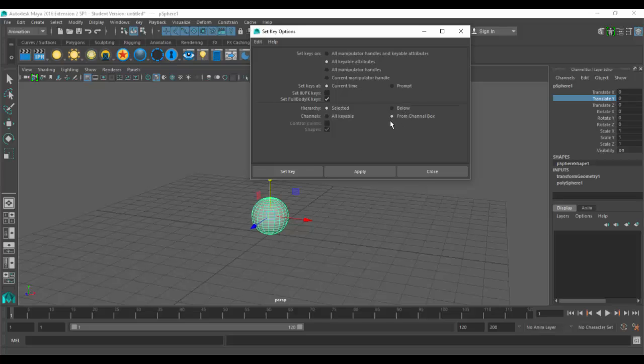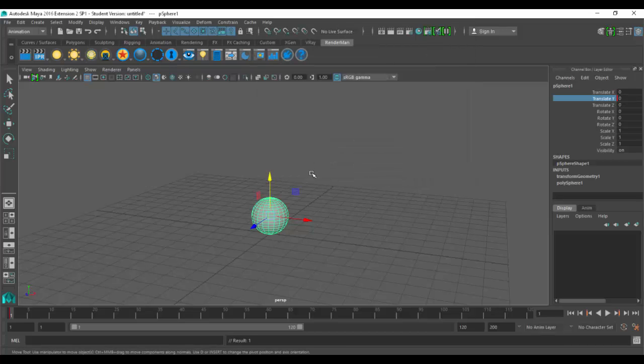Now, if you don't save your preferences every day, remember I showed backing up your preferences to your own folder and then copying them when you come back in? If you don't do that, then you have to just make sure you set this every time you come in. So all keyable from channel box, set key. So now what's going to happen is every time I hit S, whatever one of these letters or words is highlighted, it'll set a key for that one.